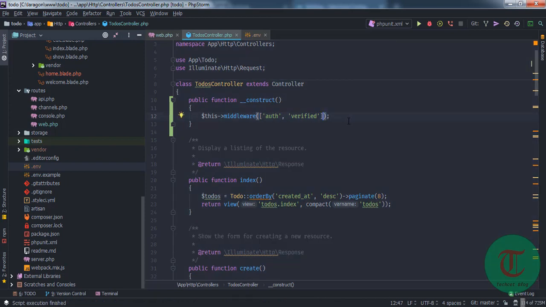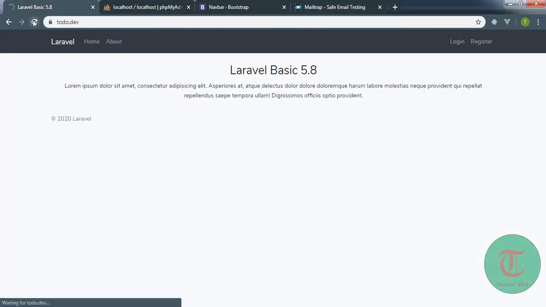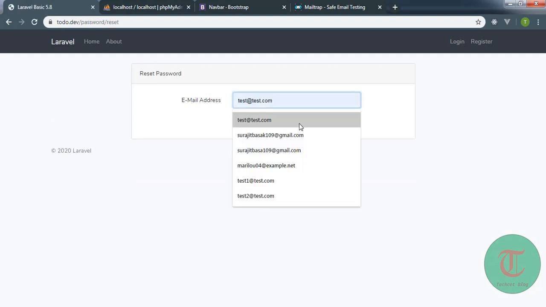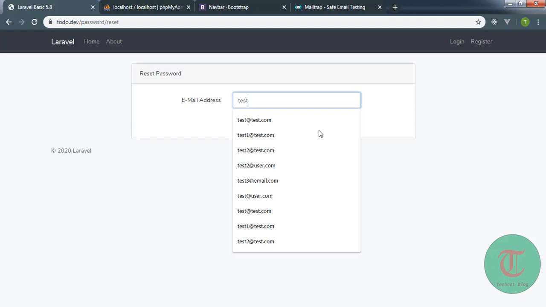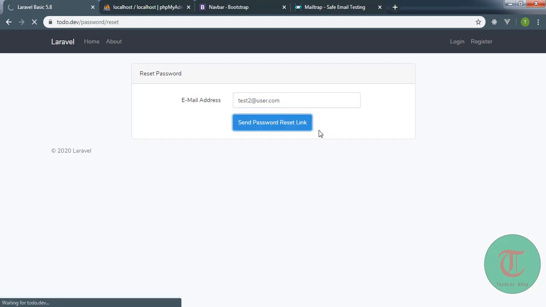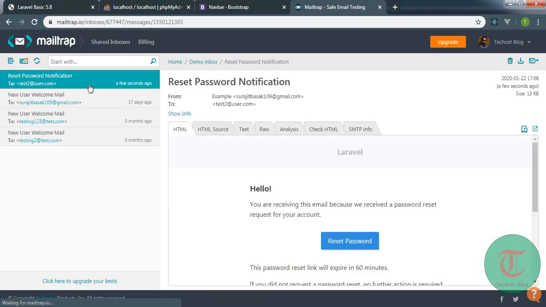If the URL in email is localhost, then you should change APP_URL. Since we have already set up the mail driver, now all we have to do is click Forgot Your Password button on the login form and it will open the password email view. Enter your email, click Send Password Reset Link button and it will send the password reset email to your MailTrap inbox. Now open the email from MailTrap and click Reset Password button. This will open the password reset form where you can reset the password.